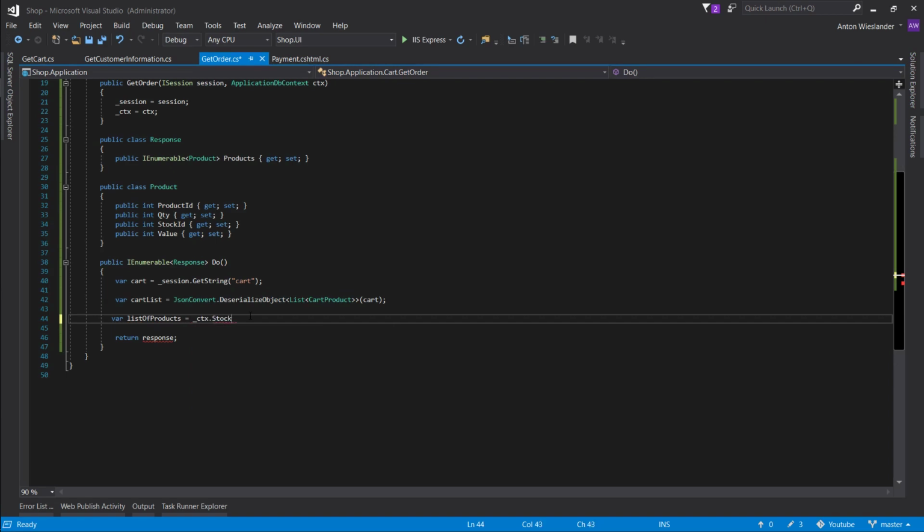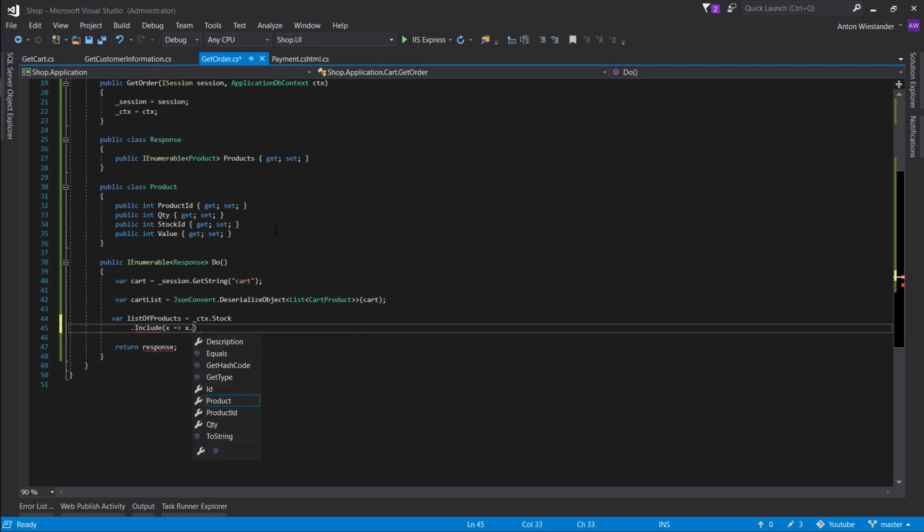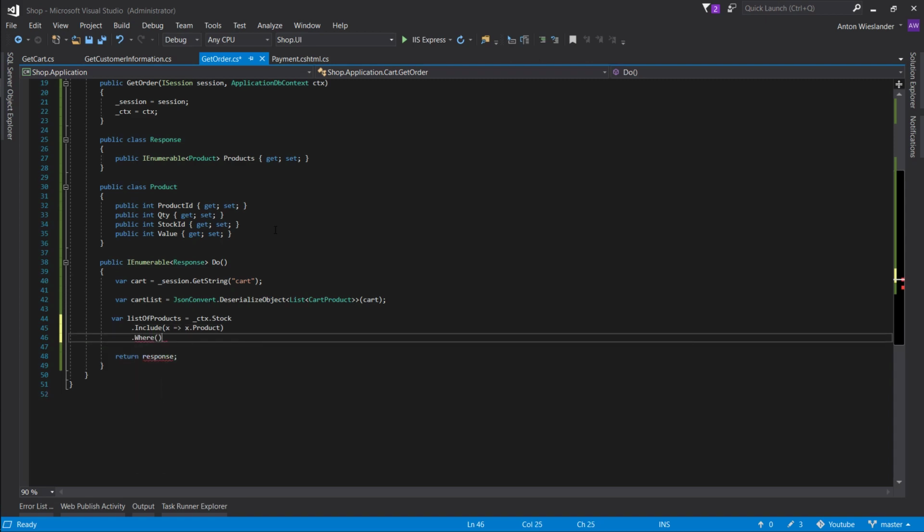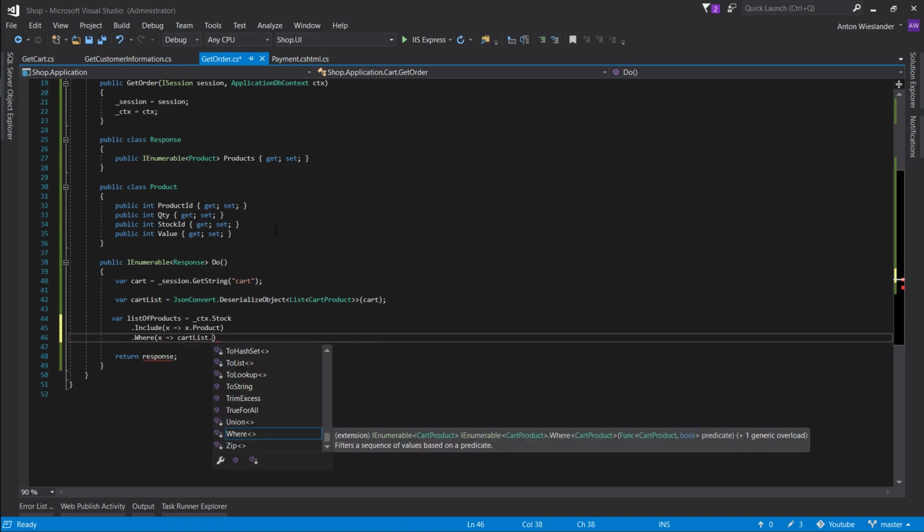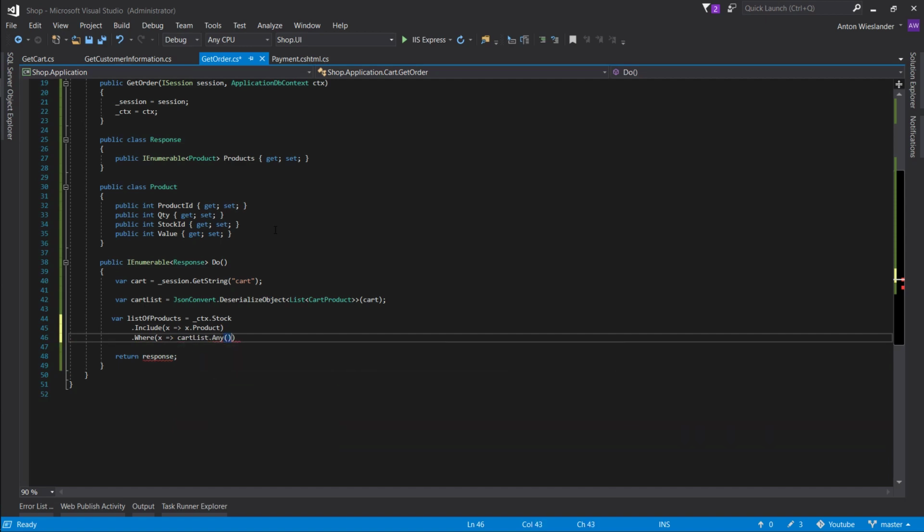Same as before, let's look at our stock and make sure we are including the product. Now let's make sure we're getting all the stock items with their product information that we have in our cart.